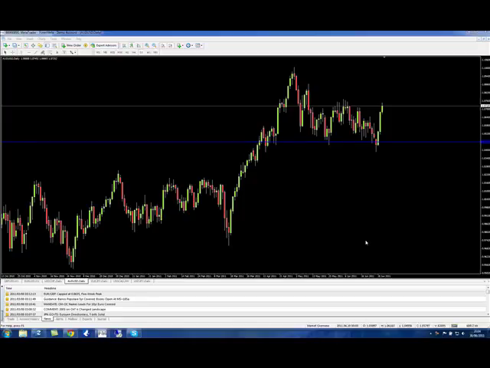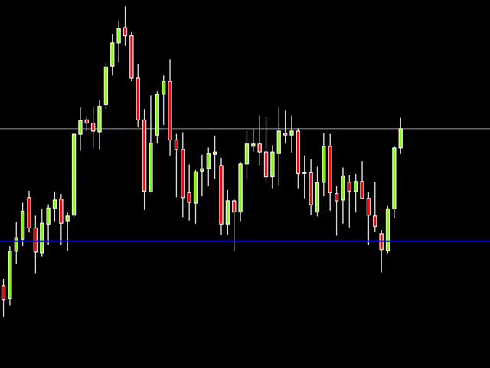So firstly, Aussie dollar. Last video I said that potentially we had a short trade, but there was a risk because it was contrarian against a trend, and this blue line I talked about is a major support area, but I said we had a potential short.